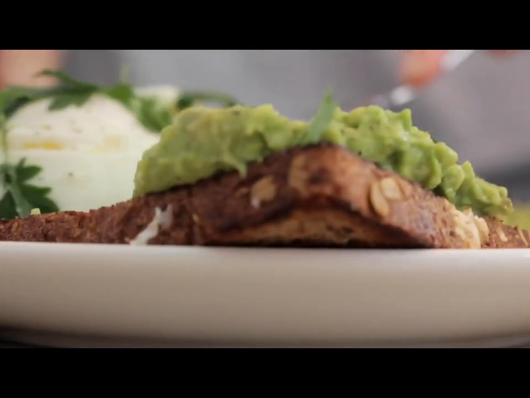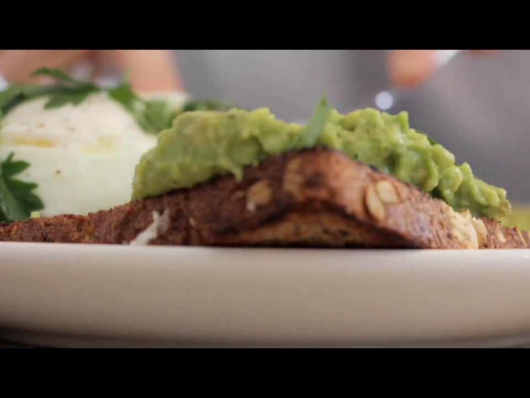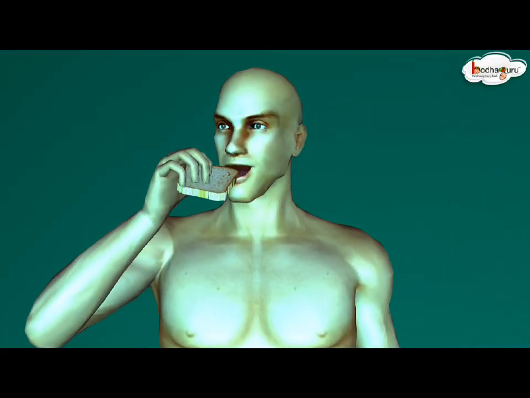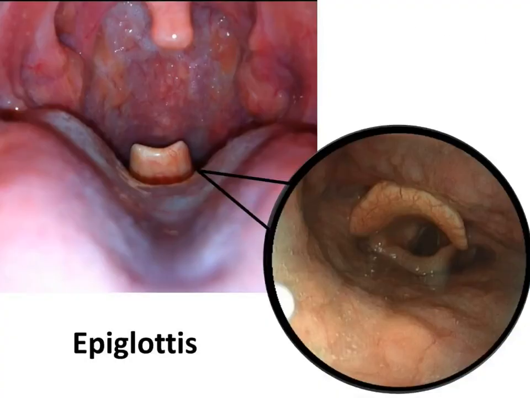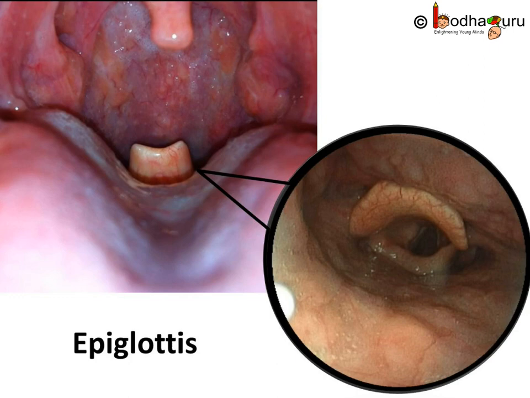Have you ever wondered why people get choked if they try to talk while eating? We have already learned about the breathing process and the path of food in our body. From the nasal cavity, the air goes into the pharynx. Now there are two passages beginning with nearly the same opening — one is for food and the other is for air. A flap-like valve called the epiglottis protects the tube to the lungs and stops food from entering it. The valve is partially closed when we swallow food. If we talk during a meal, it opens and food may enter the windpipe — that's the reason why people who talk during meals might get choked.